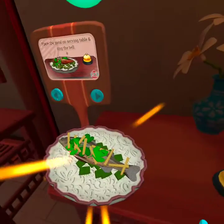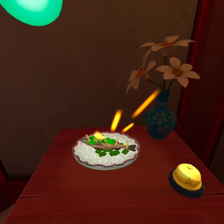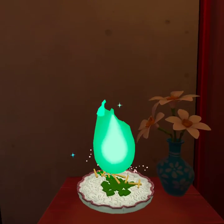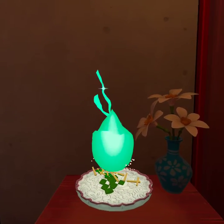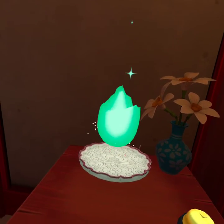Place the meal on the serving table and ring the bell. I cannot wait to try. Okay, let's see how you did. 年年有余. That means may you always have more than you need. Just something you say when you are eating the fish. So, 年年有余.